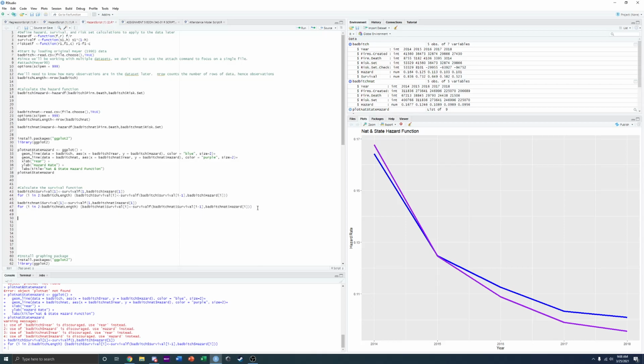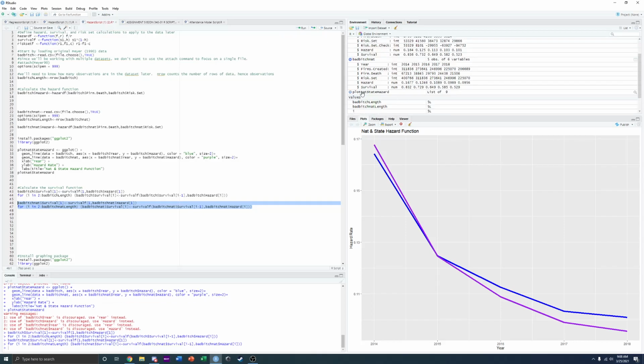And then again, what we're going to do, guys, is we're going to highlight the national survival, run that. You should get one right here that says national. You should get a thing that says survival, I'm sorry, underneath your national data. Cool. That takes care of G. So we've done F and G just right here in these two little lines.